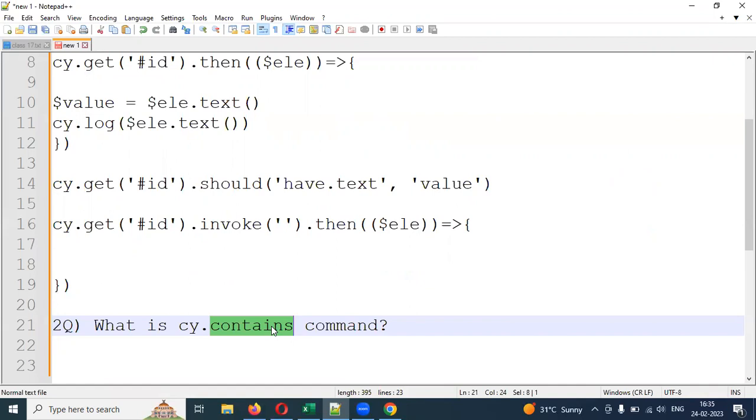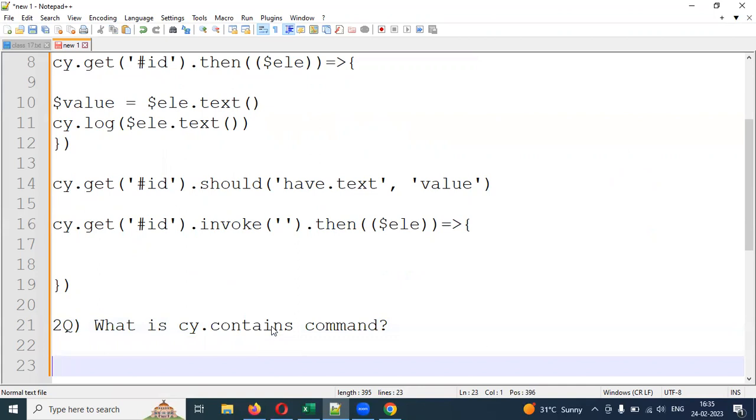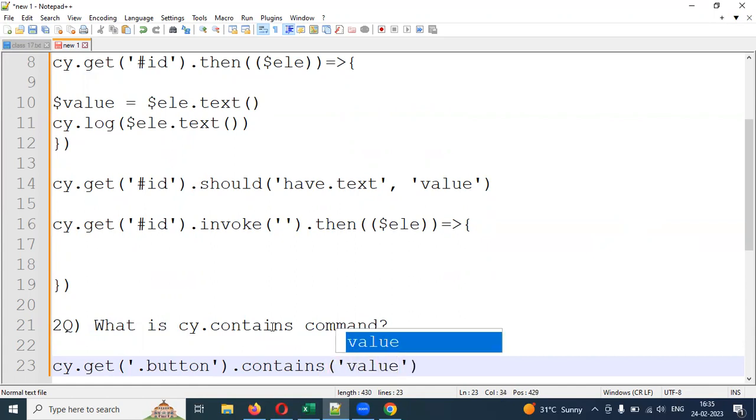In some cases you have n number of class names present, but you don't have an ID name or anything, but you want to find your particular element. You can say cy.get, and you provide dot button. Imagine just for that. Then you can use contains, and you provide a value, such as a button or a text box having one unique name of value, right? If you pass that value, it will find it.